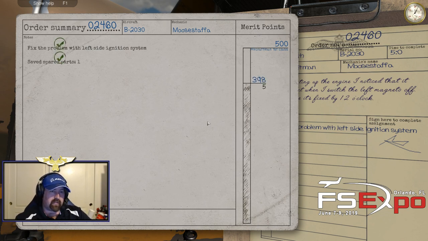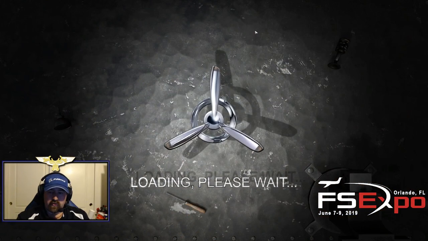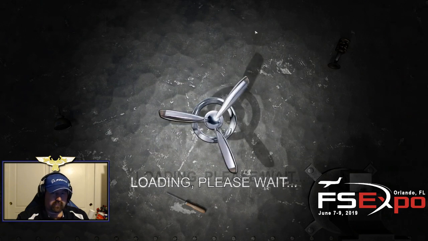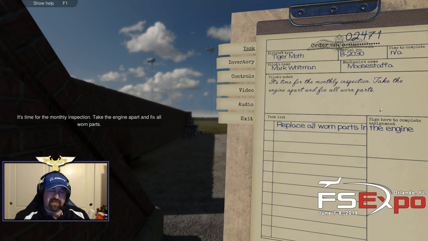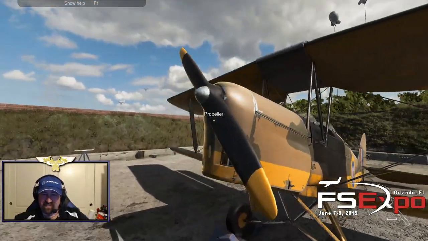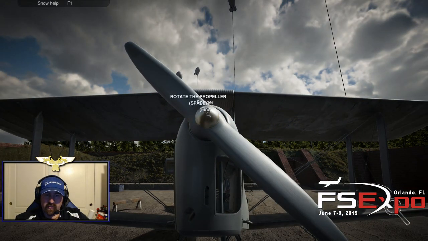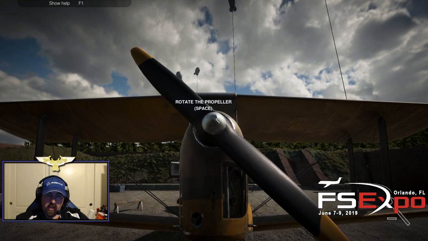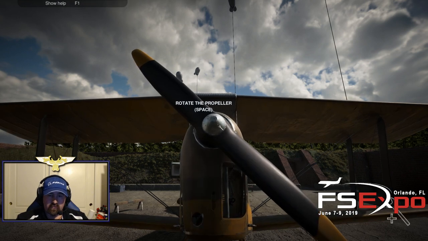That's cool, they had a time limit though. That's awesome. Alright, now we're talking. Get closer to that 500. Magic number. Place all worn parts in the engine. Oh my gosh. Take the engine apart and fix all worn parts. Holy crap. Okay. So, I have to check like every single thing then. These technically aren't parts of the engine though, so I don't know. No! Dang it!